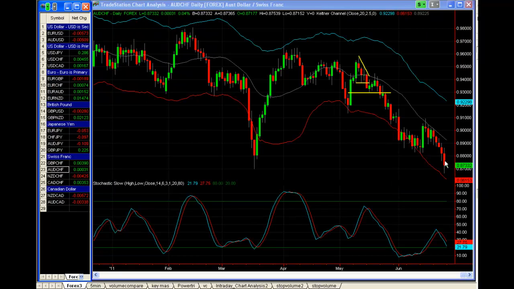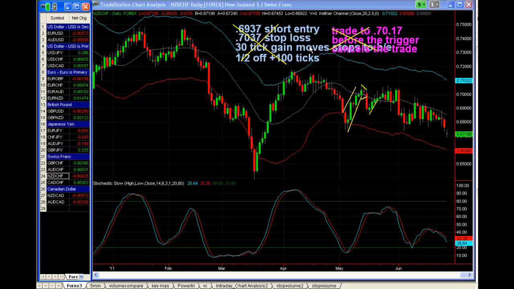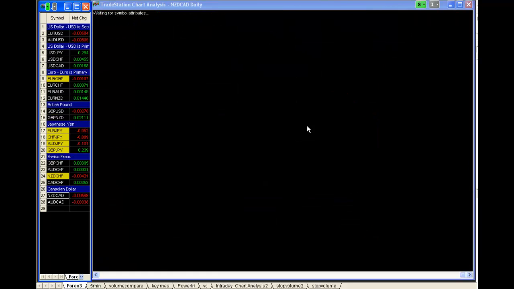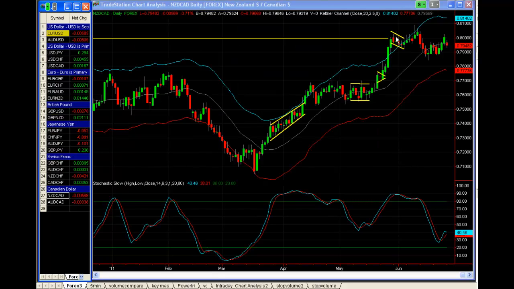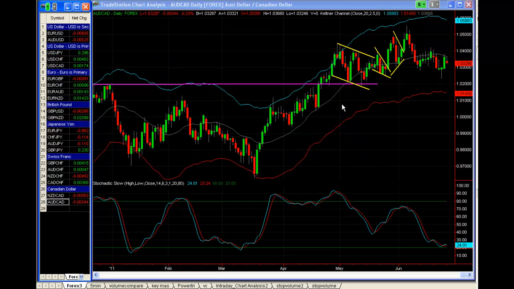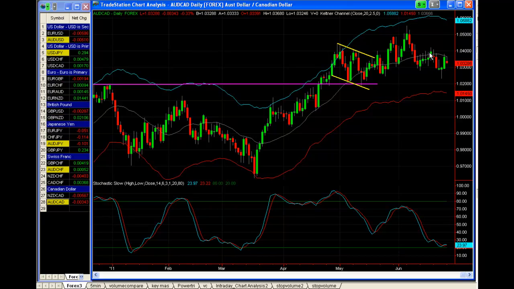The Aussie Swiss, no. The New Zealand Swiss, okay, these were canceled trades from a couple weeks ago now, but what happened is I restored my TradeStation, so that's why they're probably coming up. Here is the Loonie Swiss. Watch the lower Keltner. Here's the New Zealand Swiss, okay. I don't really see much setting up there, and here's the Aussie Swiss. Once again, it was looking nice for a little bit, but then it just got all crazy here.